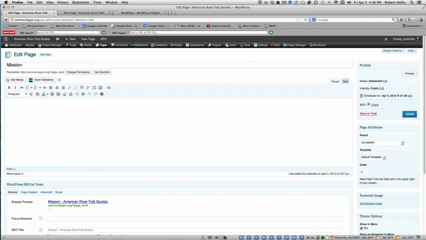Now, if I just needed to add some mission language here, I can go out to a Word document or anything of that nature and paste it in. If you paste from Word, make sure you use the Paste from Word option here, because Word has a lot of garbage code in the back of it that you often don't see, and it will mess up your formatting. So use the Paste from Word option or the Paste from Plain Text option to keep your site looking consistent and applying the site style.